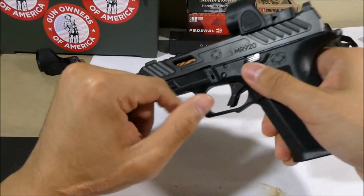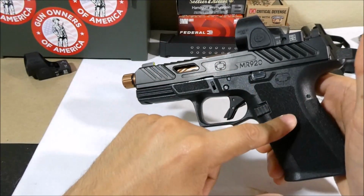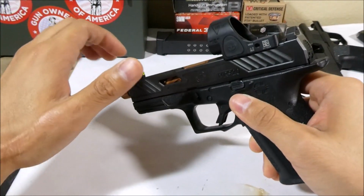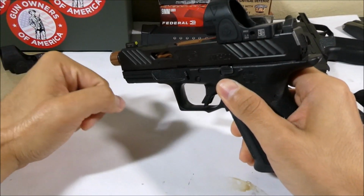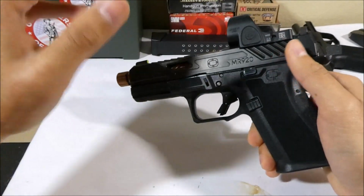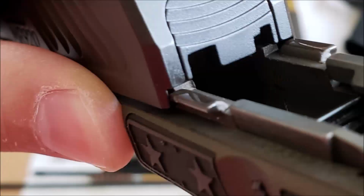And then finally, this is meant to be Glock compatible in some aspects, but when you take a Glock upper and try and slide this frame into it, it actually gets caught up on the front frame rails. And when you take a Glock lower and you try and put the Glock slide on there, you get all the way back, but then you run into the connector. I'll post a couple pictures to hopefully show you what I'm talking about, but yeah, Glock uppers and Glock slides and frames don't match perfectly with the MR920.